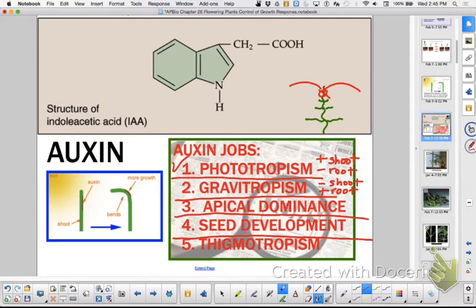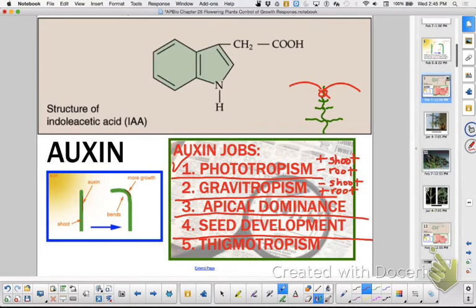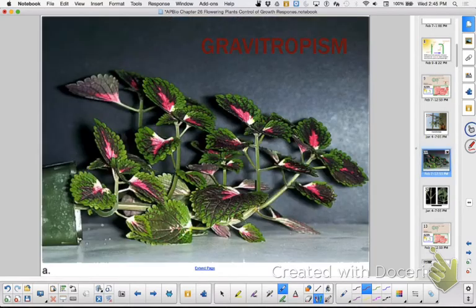And what's thigmotropism? Yes? Moving around an object. Yeah, moving around an object, it's a response to touch. Response to touch is thigmotropism. So I have some pictures in here to show you that. So this is a good example of phototropism. What would this be a good example of? What kind of gravitropism? Negative gravitropism. Because it could be that the light is over here, but this plant is laying sideways, and so it's saying, no, we got to turn up. So the shoots turn up. That would be negative gravitropism, and the roots would start to turn down. That would be what? Positive gravitropism.